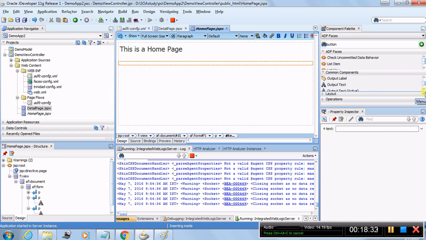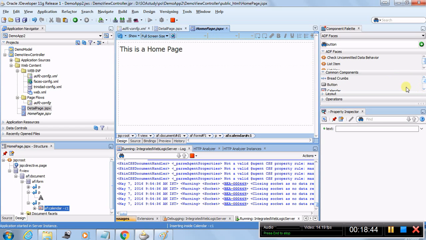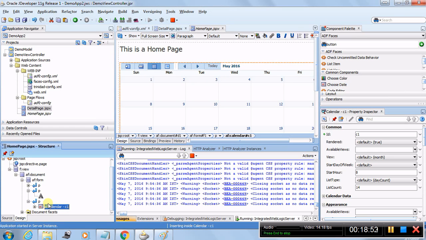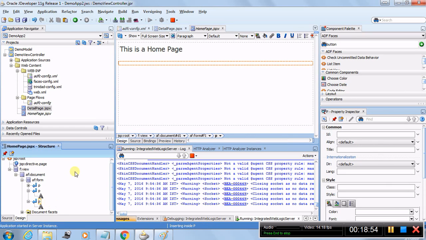Now you can search again, I mean this component palette, whatever you have to design, you have to take the help of this component palette. Now again, for button we need to search. So you see button is there. Now one way is to scroll through all of these results and to find out the concerned component which you want to use. I dragged this component mistakenly. This is a calendar, I'll just delete it.